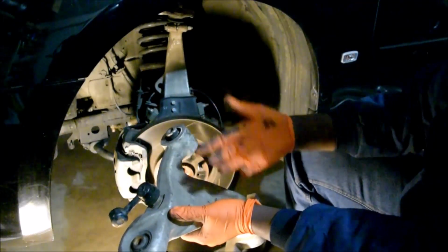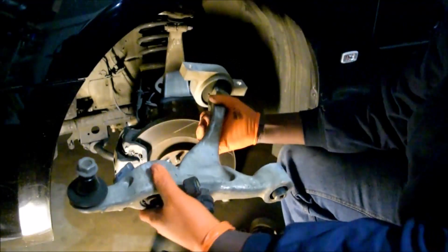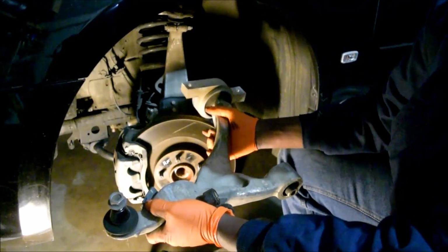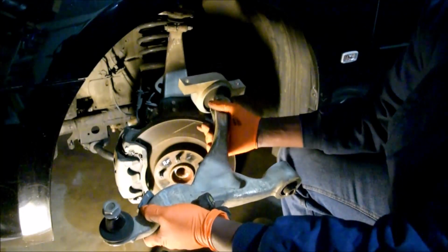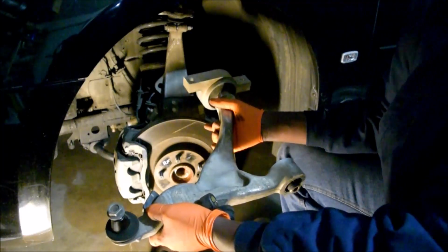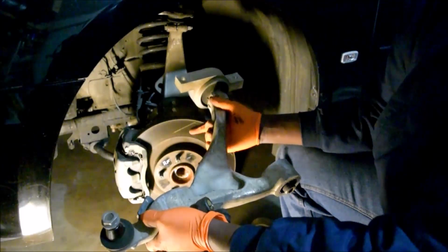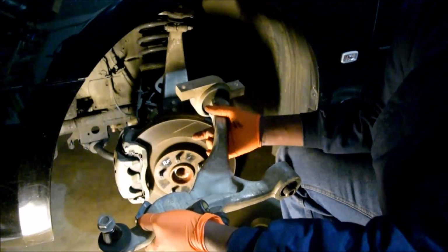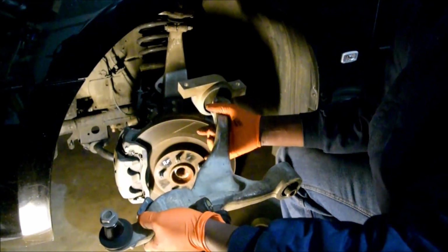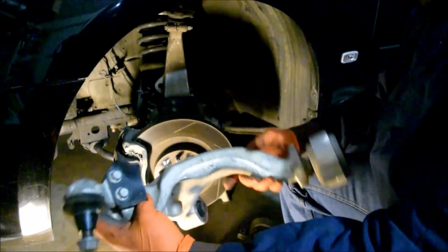So this is a good one. This is the one I bought, right? And why would you even want to change this? One, even after an alignment and you have good tires and good brakes and all that, you're driving down the road, but your steering wheel is just still jiggling. Two, this one might be a little hard to feel unless you've got very low profile tires and you're really well tuned to your car. But it just might feel a little jittery.